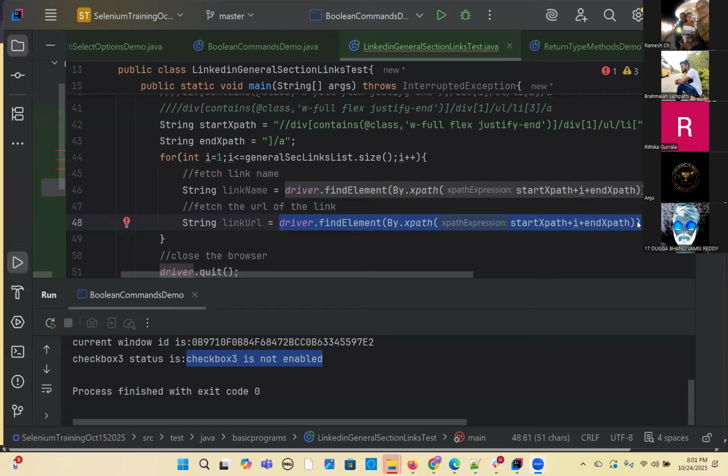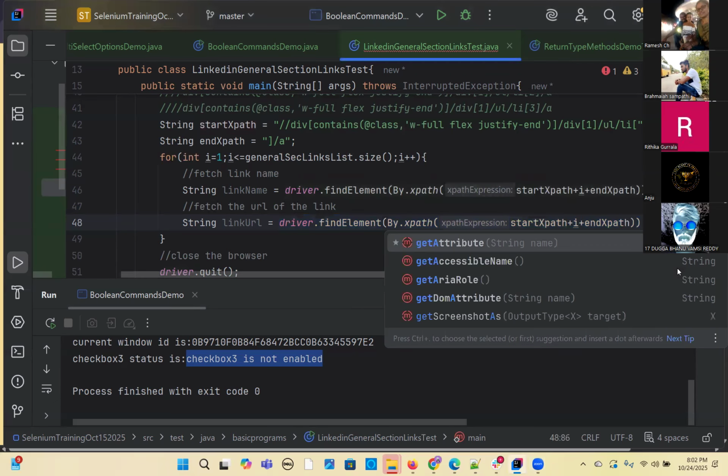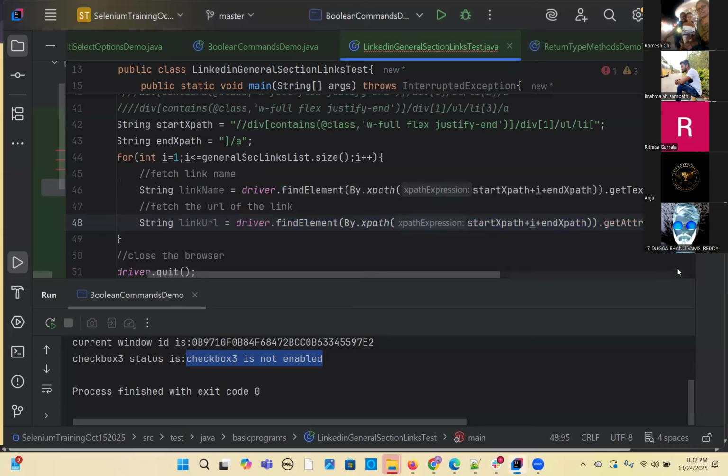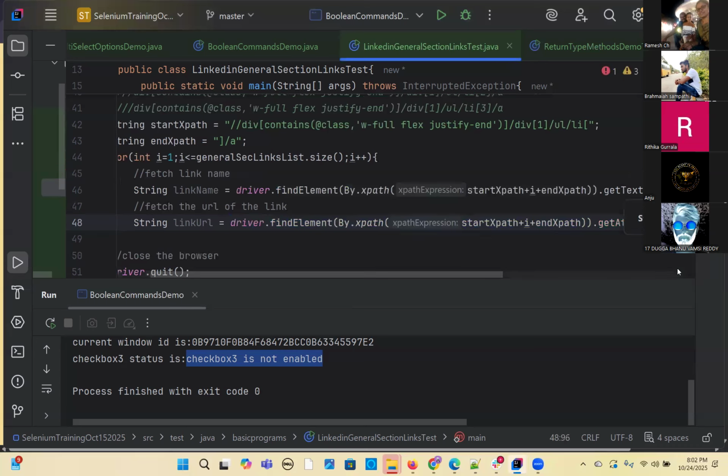3-4 times I covered that, and still you are not able to answer me. So what should I do? Who can tell this many times? First of all, web elements itself, if you don't know, I cannot help you guys. This is the problem. Bigger problem: not because you are not reading concepts, you are not learning.